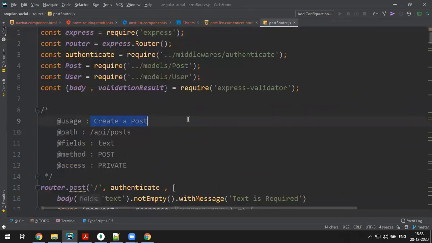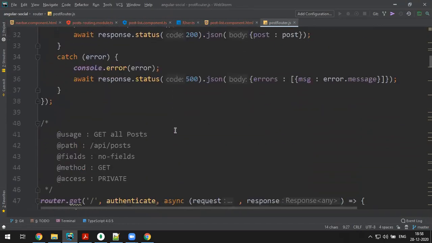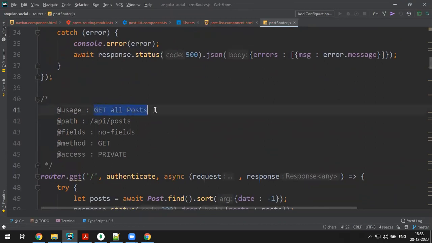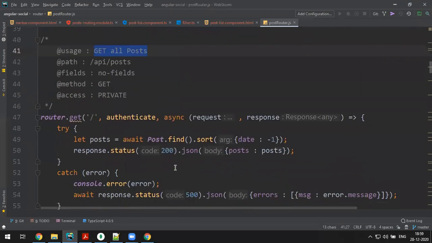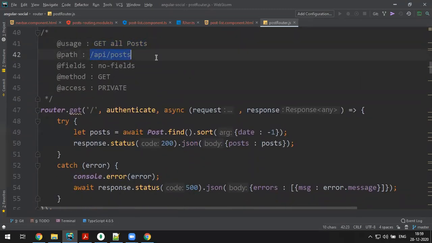Here create post we'll do in a minute. Get all posts: the posts of every user are going to come in this page. Every logged in user who made a post will come here. So for this path, you have to dispatch an action, reducer, effect, service, all the things required.